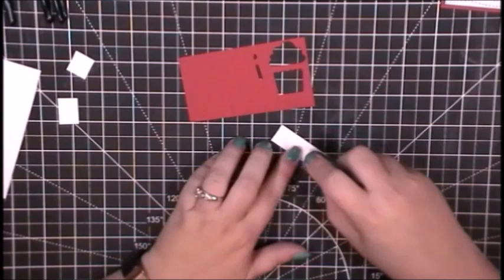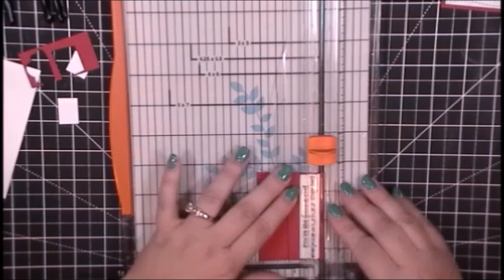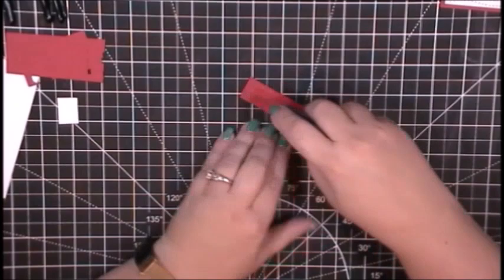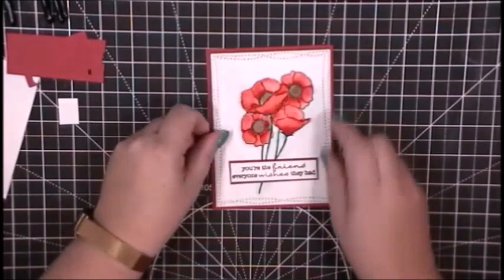Now this is a serious scrap piece of paper, and if this does not give you any indication of what kind of paper hoarder I am — most people in their right mind would have thrown this little tiny piece of used up paper away a long time ago. But it was in my scrap paper cubby on my desk so I had it when I needed it. I am just going to put some tape runner on the back of that and add it to the front of my card. And there we go — we have this beautiful watercolored poppy. I'm calling it beautiful. I will go ahead and put a piece of copy paper on the inside so that I have somewhere to write a message.